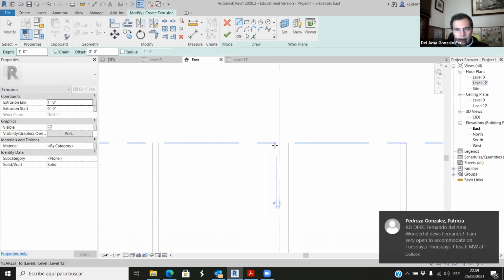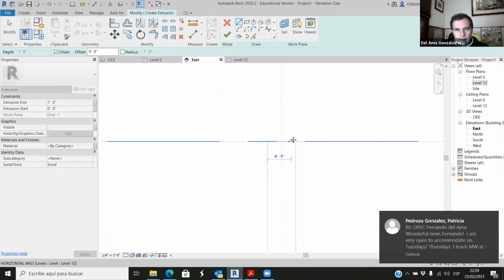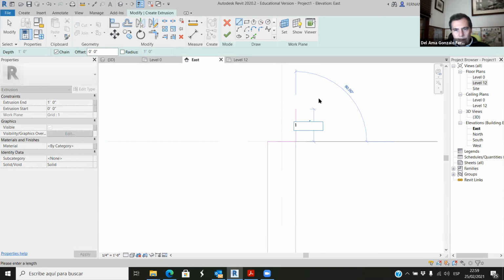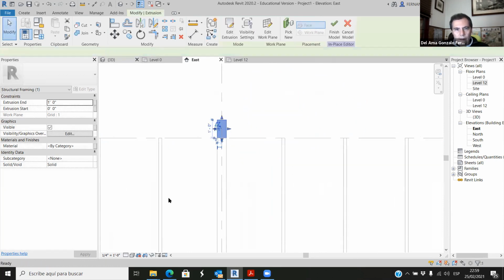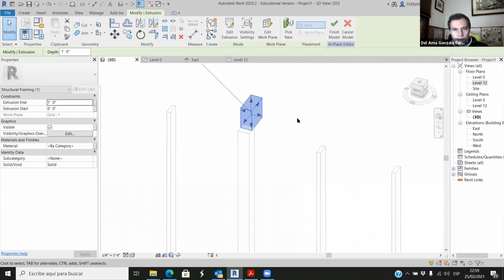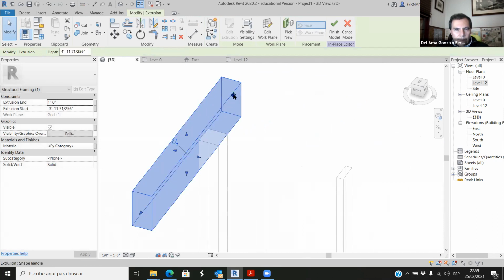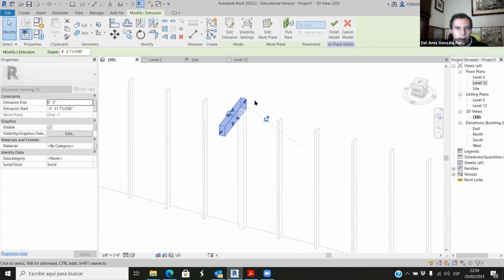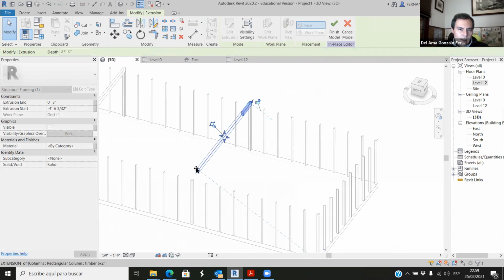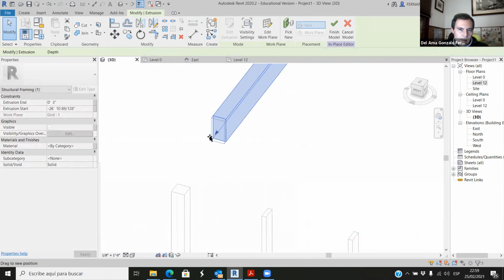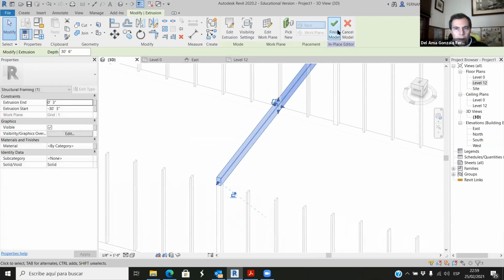Select this. 6, 1, 6, downwards, finish model, 3D view. Now I have to drag this. I have to align this face to this face, and then align this face to this one, and finish model.